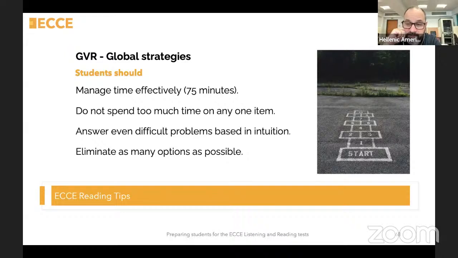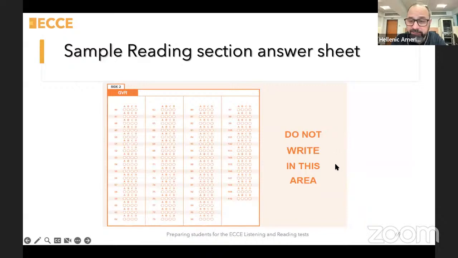If they see that something is definitely not correct, they can just cross it out using their pencils in their booklets, and of course, then work with whatever answers are left. Hopefully, this will narrow the number of correct answer options, and they will choose the appropriate one. So, indeed, this is what it looks like.